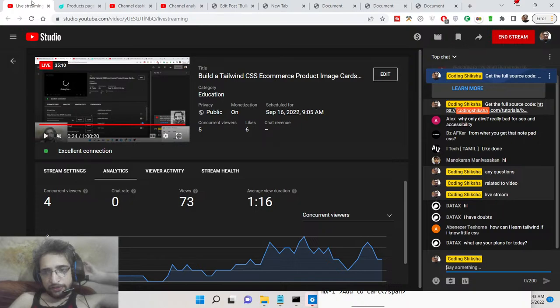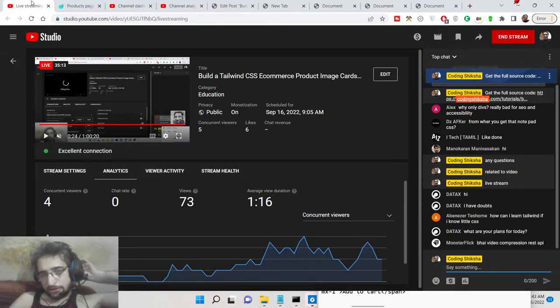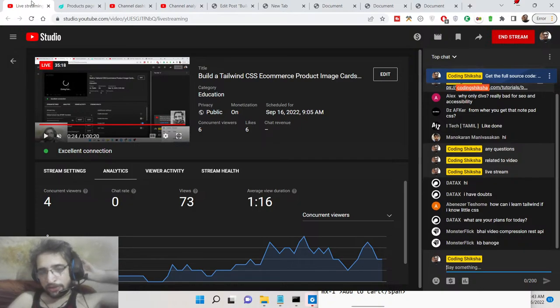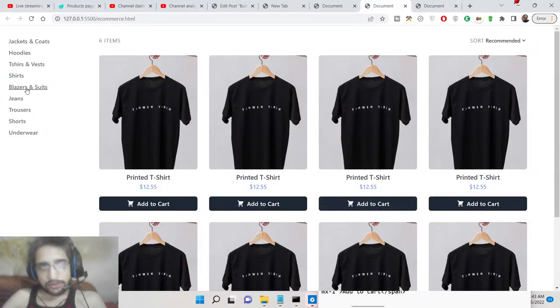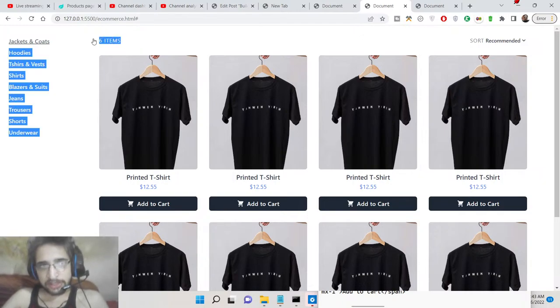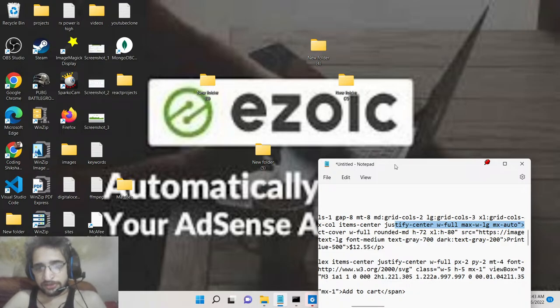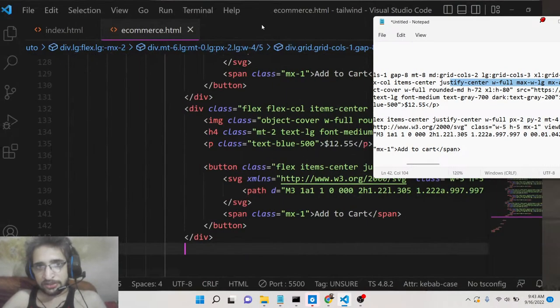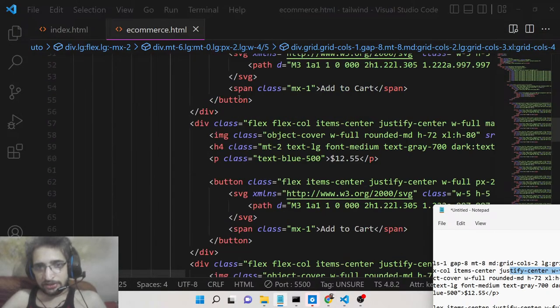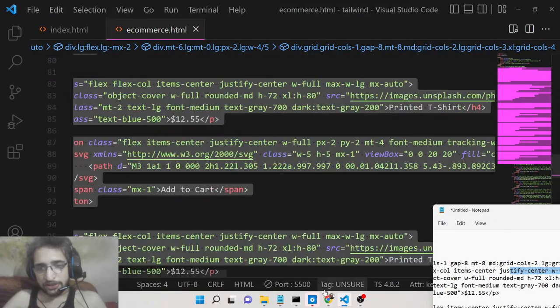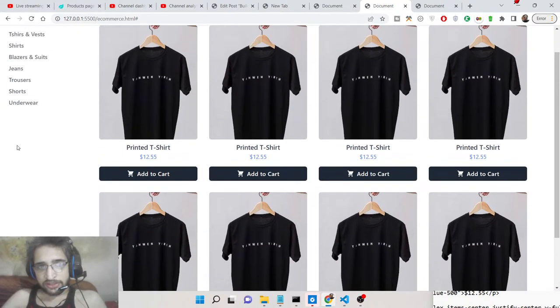How can I learn Tailwind if I know little CSS? I think for Tailwind, you should have a bit of knowledge of CSS, but not that deep. Tailwind has a set of utility-based classes that you can style your layout. All the colors, positioning, layout stuff is already built in. So you just need to use the classes, use them at appropriate places. So I will not say that you need to learn a lot of CSS for mastering the Tailwind CSS framework. Just learn some basic CSS and you will be able to use these basic classes to design your interface. So not a lot of CSS knowledge required for this.